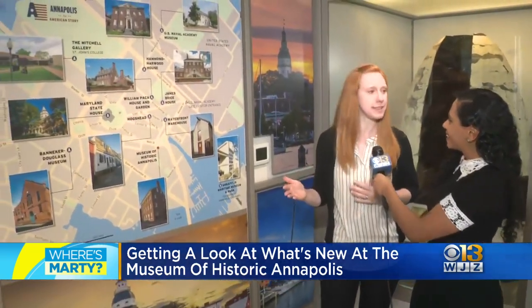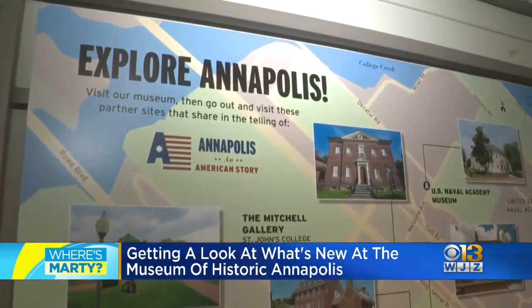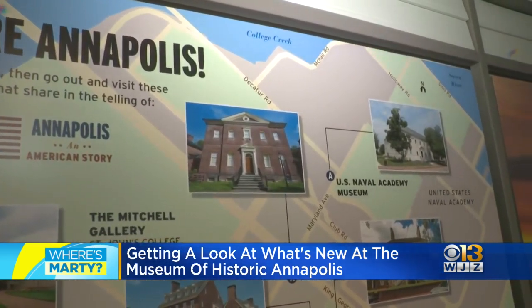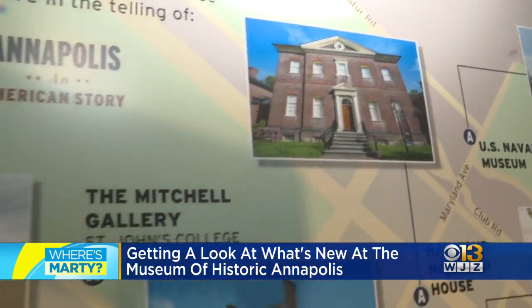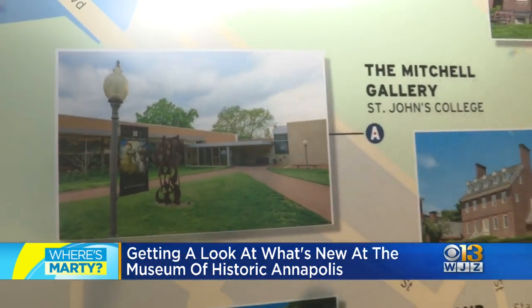Yeah, and we love to see it. Tell us about this map, because we were talking all about it earlier. Yes, a part of this exhibit is that we want you to get out and really explore the city. Everything is walkable, and here we have a map of our partner sites — they're all historic attractions just a few blocks or footsteps away, and you can really walk in the footsteps of the people who came before us as you get out and explore the history.